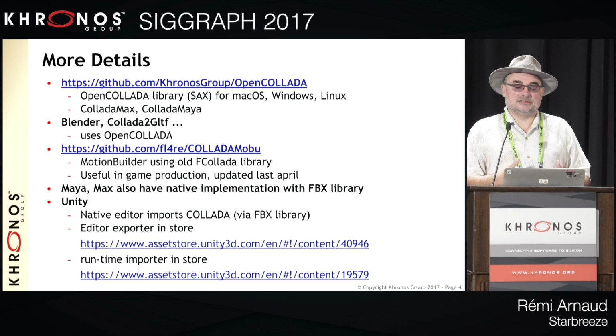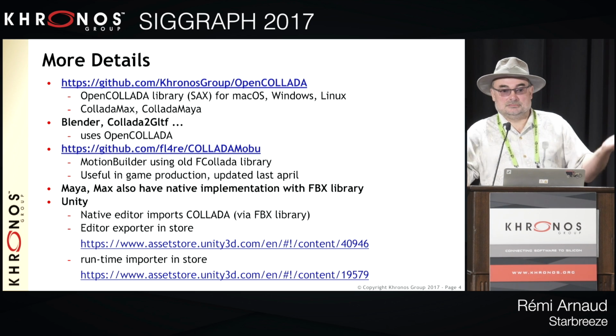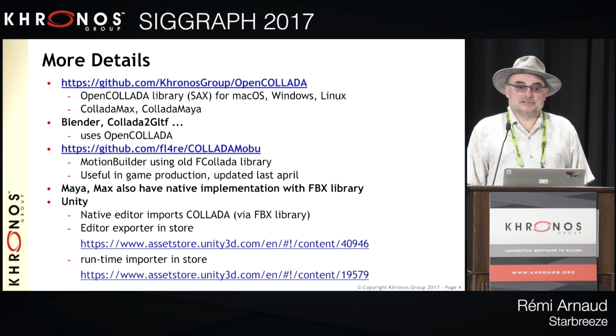What we did recently, and it's pretty interesting, is we revived a MotionBuilder exporter, which used a very old library called the Feeling Software library. That's the first one we did at Sony. And we did not change that. I mean, if somebody wants to do it, why not? But we just made sure it still works, still builds, and still exports COLLADA. And we use that in production. I'll explain why and how it's very useful.